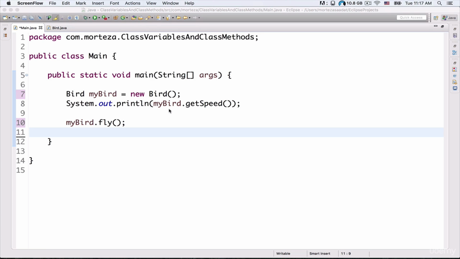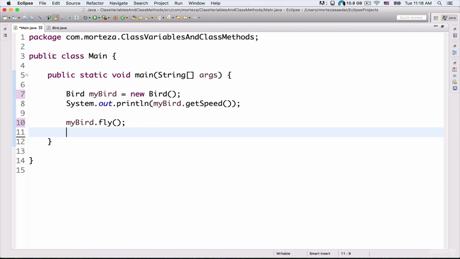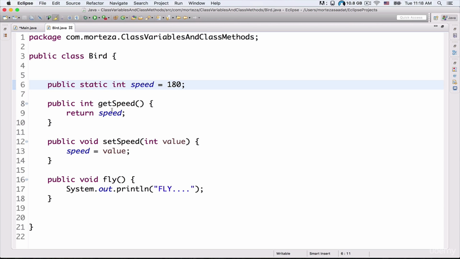Okay, I actually showed you some of those examples in the previous tutorials. I told you that every object actually gets a new copy of the instance variable that we define in that specific class. Okay, so for example, if I change the value of the speed instance variable for this my bird object, we are actually changing a copy of that instance variable, okay? And if I create another object from this class, the value of that instance variable is going to be unchanged, okay? Because we are only creating a copy for our object, for every object that we create from this class, okay? This is for instance variables.